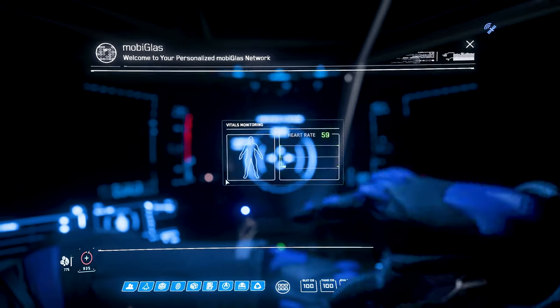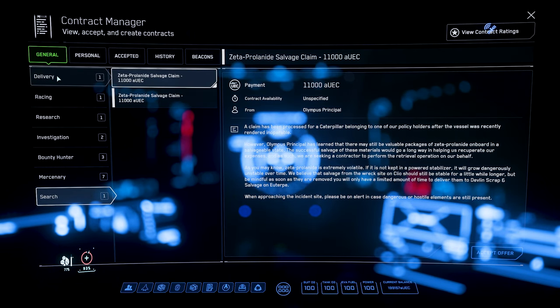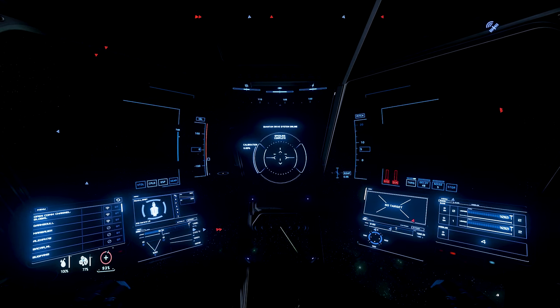And if I press F1 again and go back to the contracts manager now, and I go back to delivery, now I've got back to the 4,000 one again, where I'm just going to pick up one or whatever. So, yeah, basically I lost out on that because the thing bugged out.